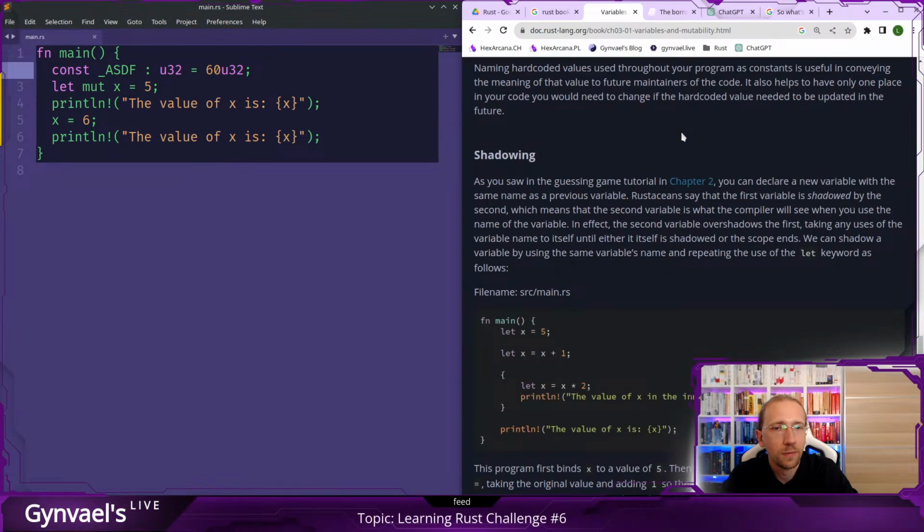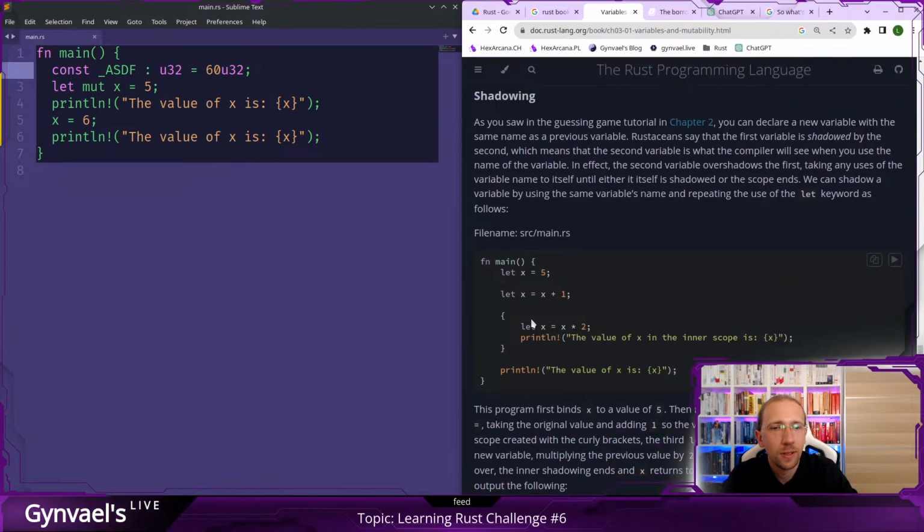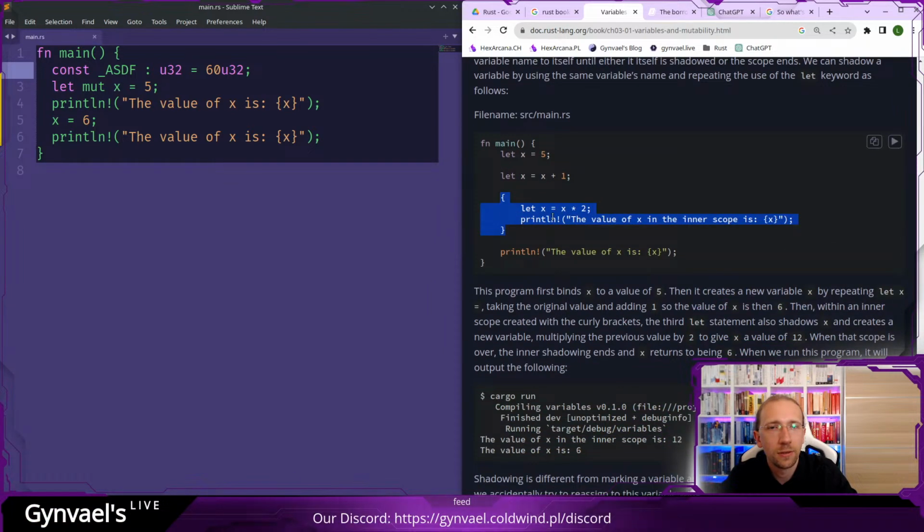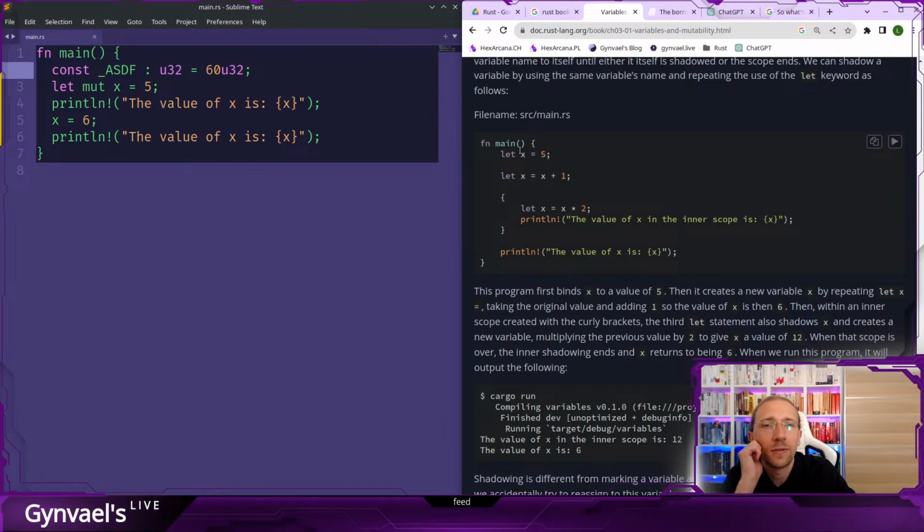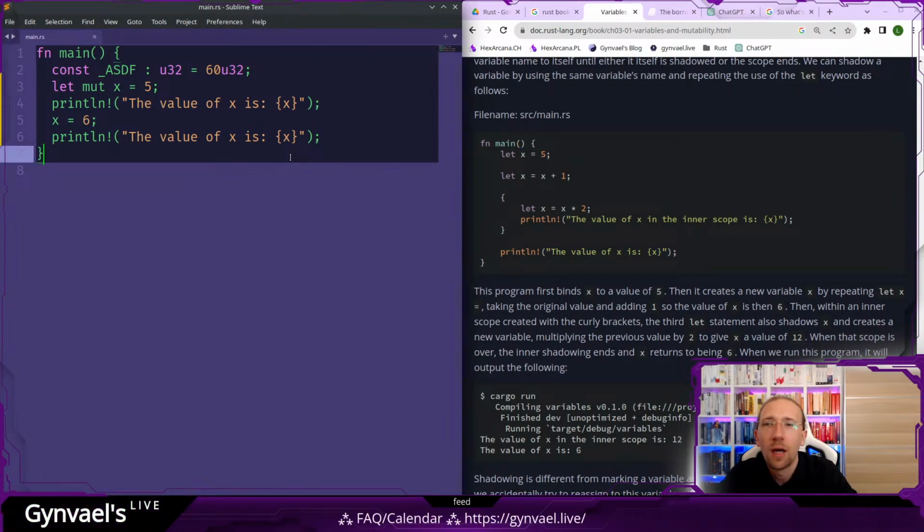So this is fine. Then shadowing. This is a different variable, right? This is internal shadowing, internal scope, and this is external scope. And here it is using a different variable. Oh man, that's messy.